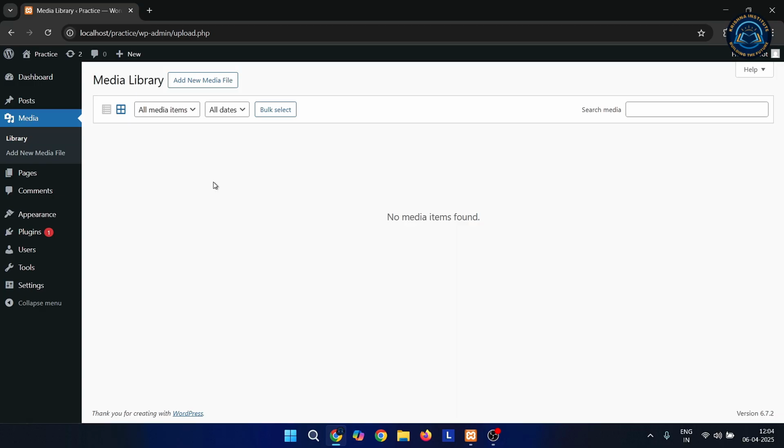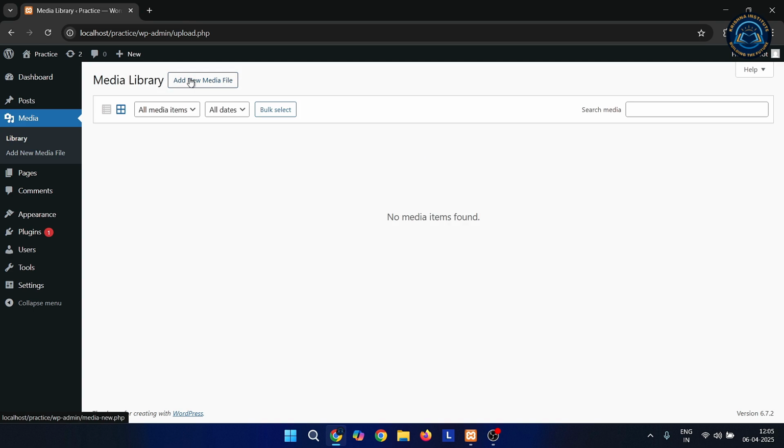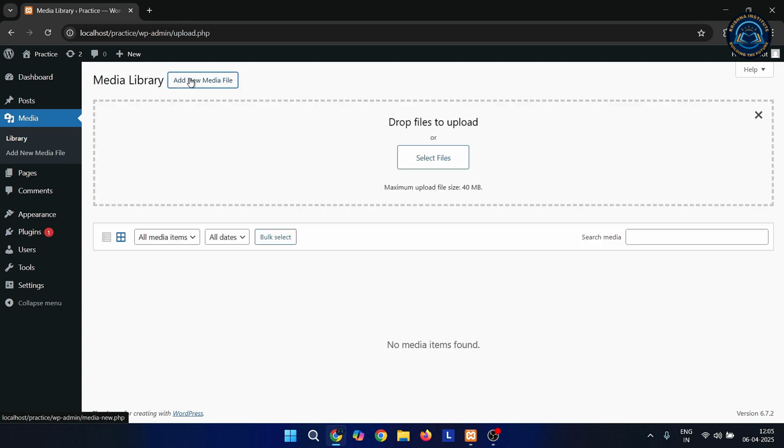So under media, the first option is by the name library. This shows all of the media files that have been uploaded here. The second option is add new media. This is available if you want to upload some media files. You can do it from here. Otherwise, in the library also you can see that the add new media option is available, and if you click from here also, the same window will open.